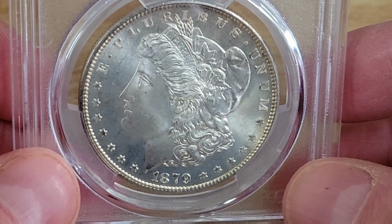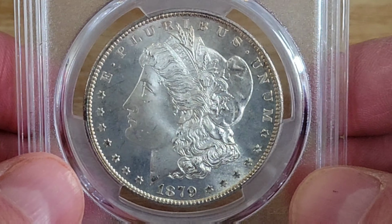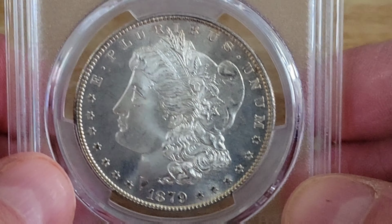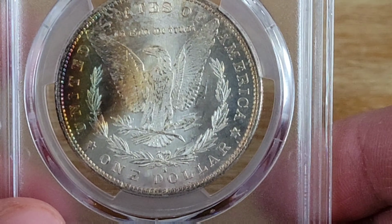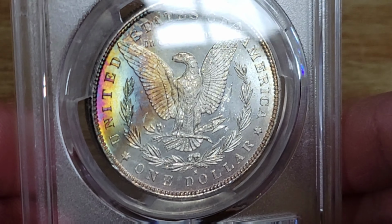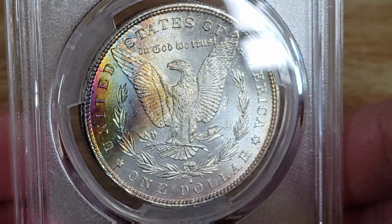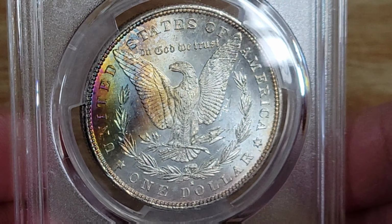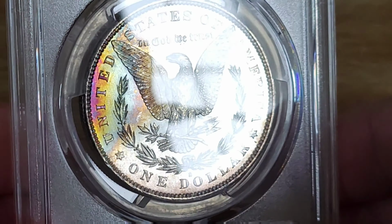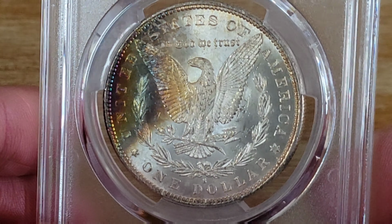whatsoever. But in this particular case, it's really more, in my opinion, about the obverse being as close to perfect as possible. I definitely don't mind the toning that this has on the reverse at all. I think it looks quite nice. It doesn't detract from the MS67 quality of the coin, I don't think.